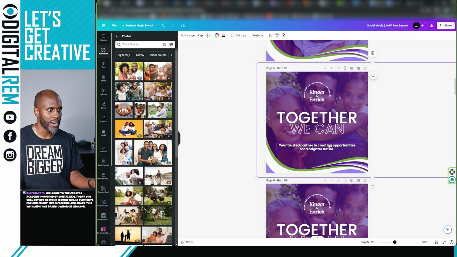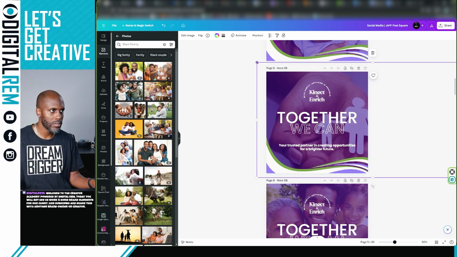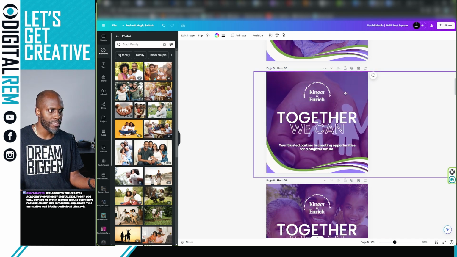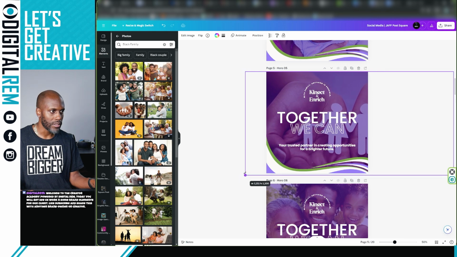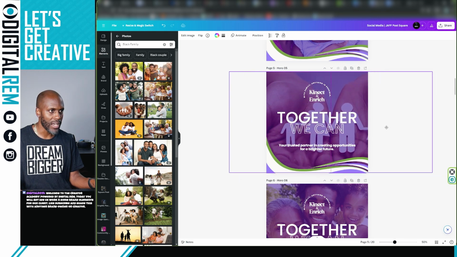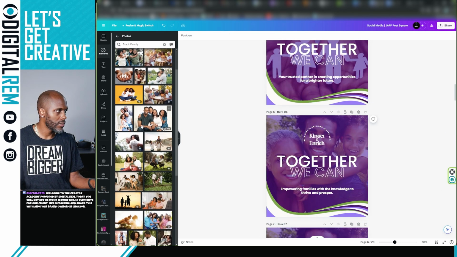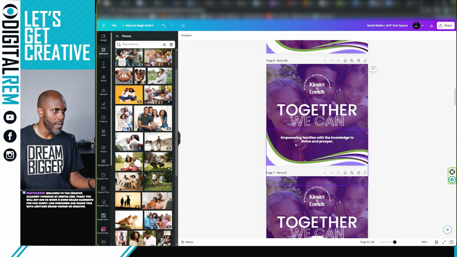A trusted partner by creating opportunities for a brighter future. Brighter future, you can start doing a play on the name, maybe your son or something. Get creative. Have fun. It's the fun part. Brand owners, get your designer into creating the fun part. Empowering families with the knowledge to prosper and thrive, right? Let's try this.